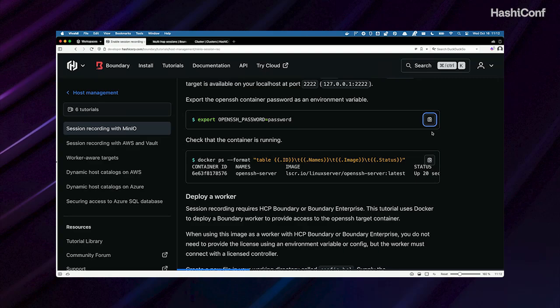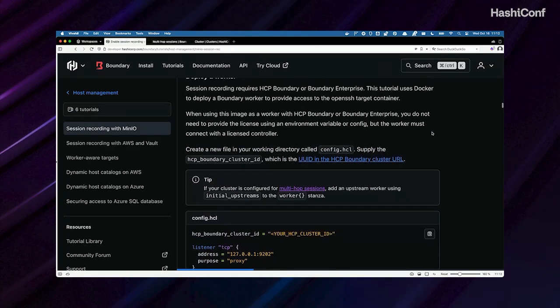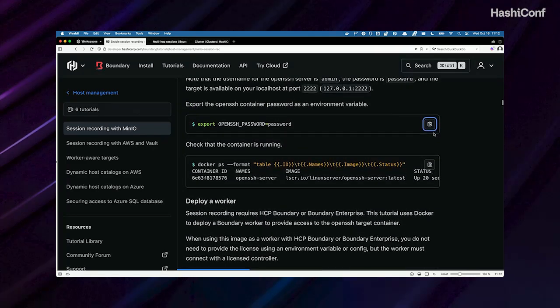Now, if you're going to follow along, we've provided a few different ways that you can complete the lab content. We have the ability for you to do most of the lab content using the UI, using the CLI, or using Terraform as we go through the tutorial. So you get to pick the way that you'd like to deploy this. Some environment variables may need to be set. Depending on the workflow that you choose to use, you may want to copy the OpenSSH password and export it as an environment variable. So if you choose to follow with the CLI workflow, that's why we've pasted that for you there.